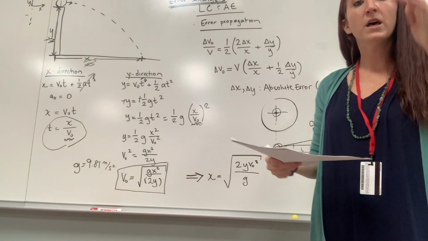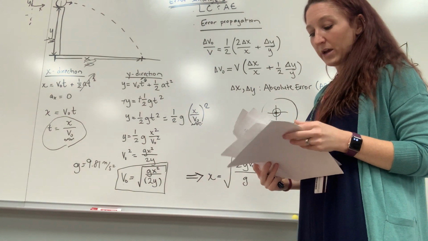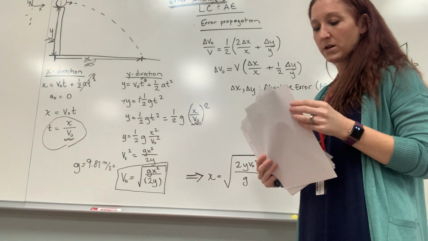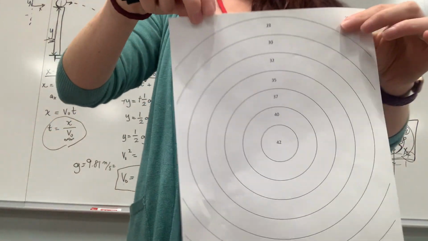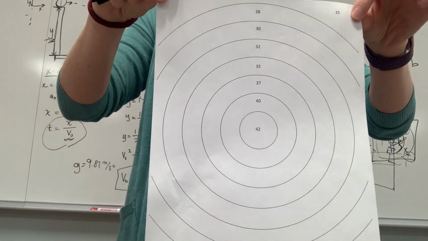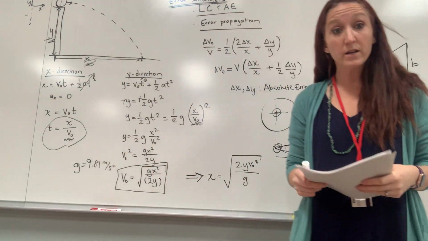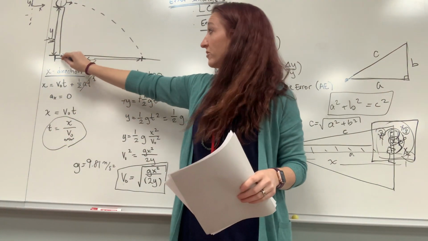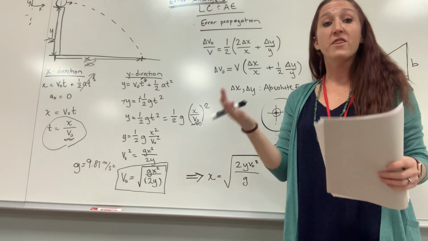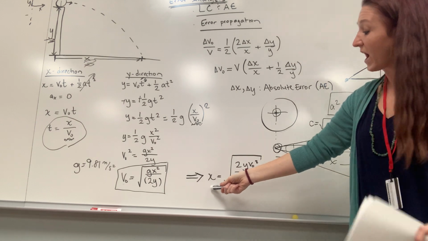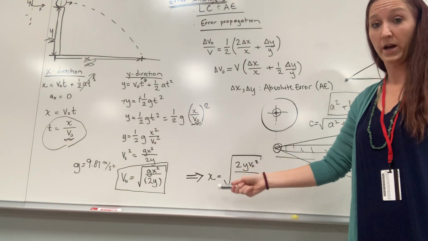If we were in the lab, in person, performing this experiment, I would give each of you a target, simply looking like a bullseye. You would measure your brand new height, again, just the distance from the ground to the new height of the gun, and then you would solve for how far you think the gun will now shoot with a new height.